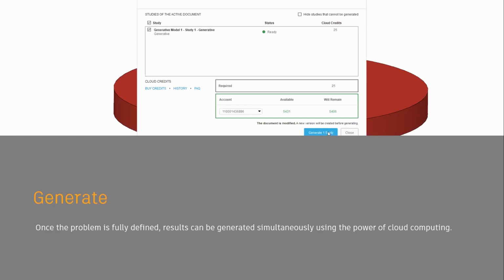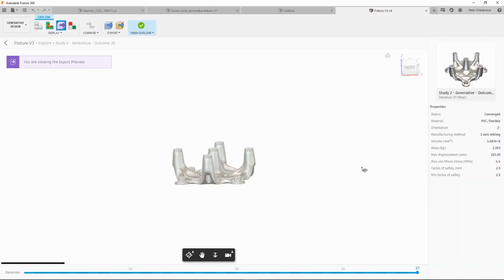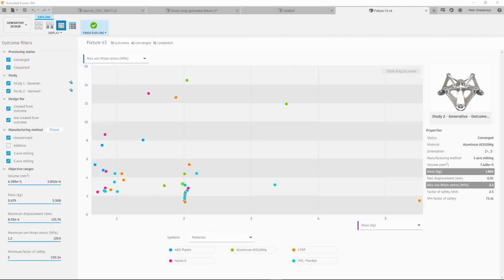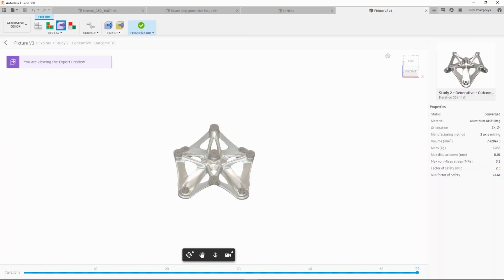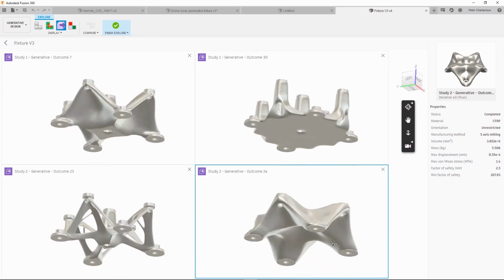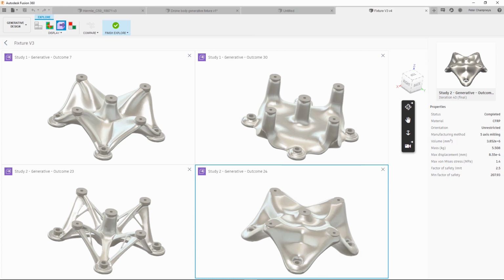And that remains unchanged no matter how many materials or how many manufacturing criteria or how many iterations you need to do. And usually within the space of 20 minutes to a couple of hours, you get results back. Do you remember when we got our results back, Pete? Absolutely. Yeah. So you get all these results and you can look at them and sort them based on different criteria, and you can see how they're made. They're all different. But the idea is that you get information about which ones work. You also get results that don't work. That's also true. You can show results which did not converge.